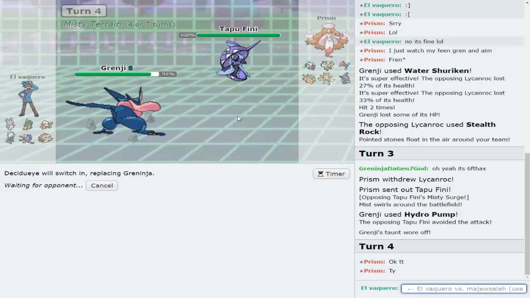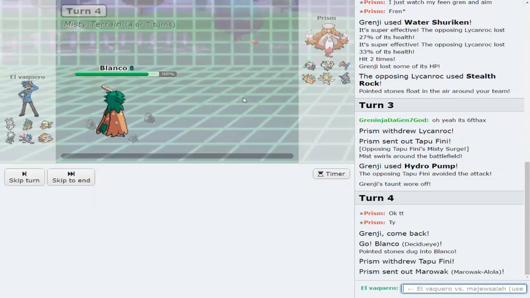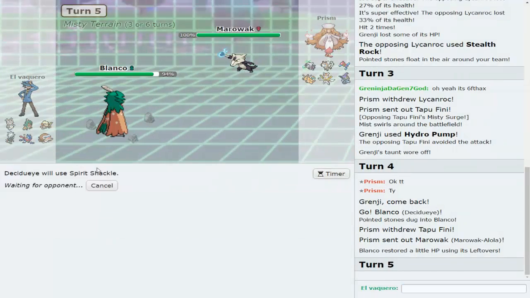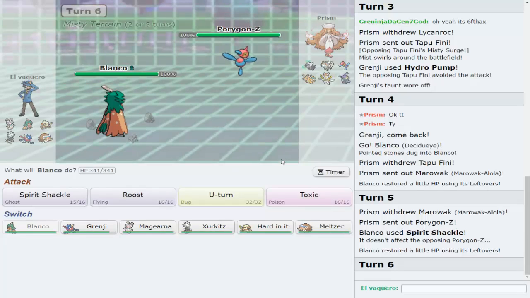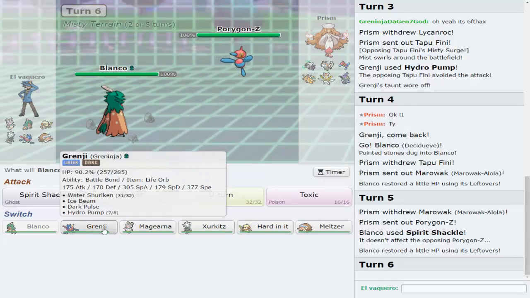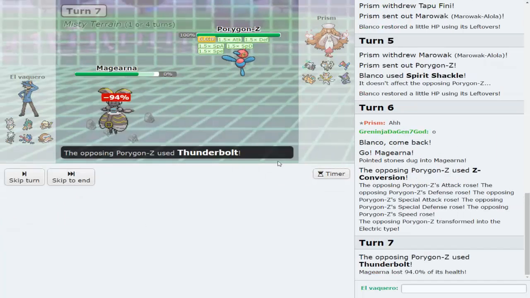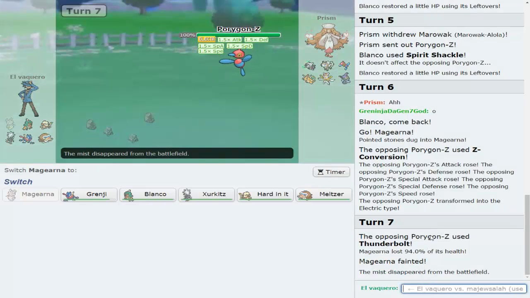I'm not sure what he can do to my Decidueye, and if I can stay in on this Tapu Fini long enough, I could potentially stall him out. So he's actually going to switch into his Marowak. I'm going to go straight for the Spirit Shackle, as he's actually going to switch into the Porygon Z. If this thing sets up, that could be game, because I have nothing for this. So I'm going to switch into my Porygon Z. So, nothing I can do?